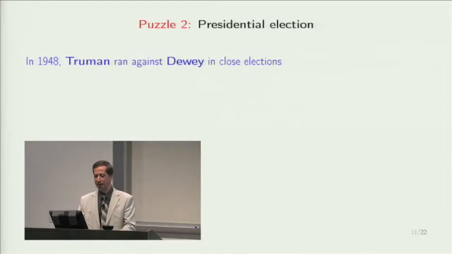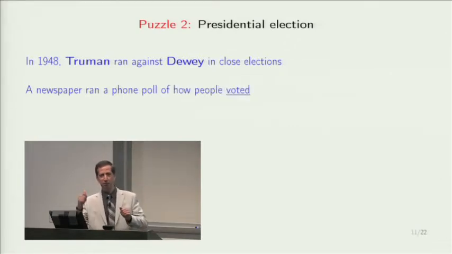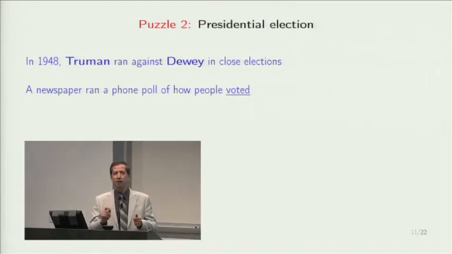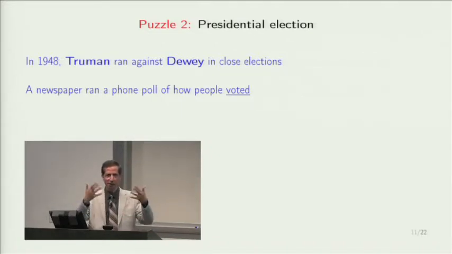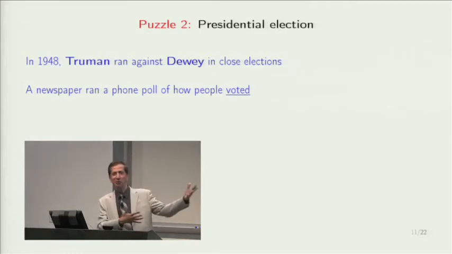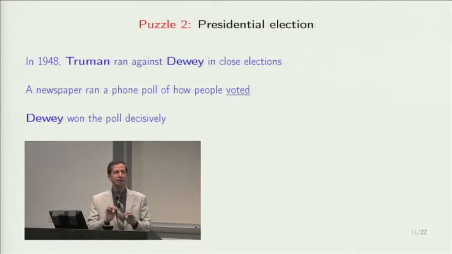So now, one newspaper ran a phone poll. And what they did is ask people how they actually voted. So this is not before the election asking, what do you think? This is the night of the election, after the election closed. They actually called people, picked at random, at their home, and asked, who did you vote for? Black and white, so Dewey or Truman, etc. They collected the data and they applied either some statistical thing or Hoeffding or some other quantity, and came to the conclusion that Dewey has won decisively.